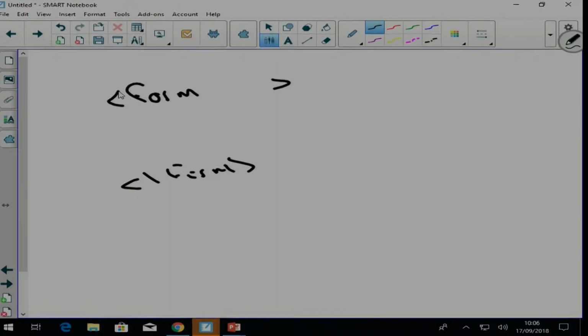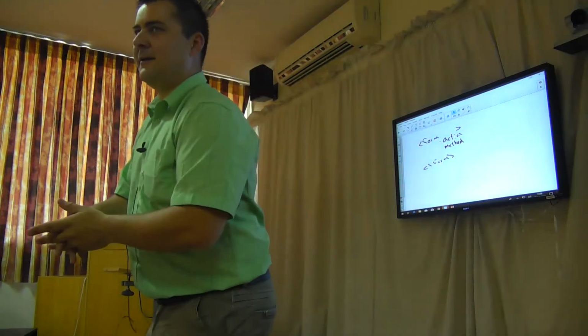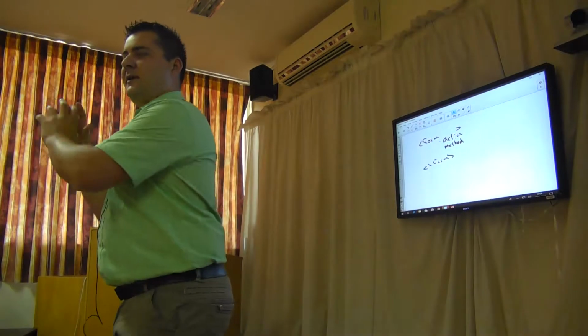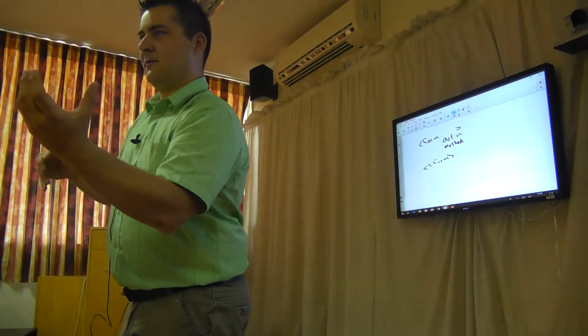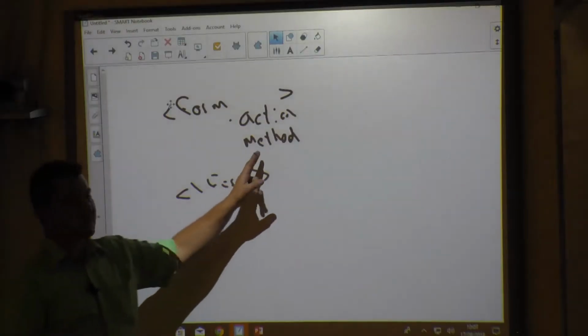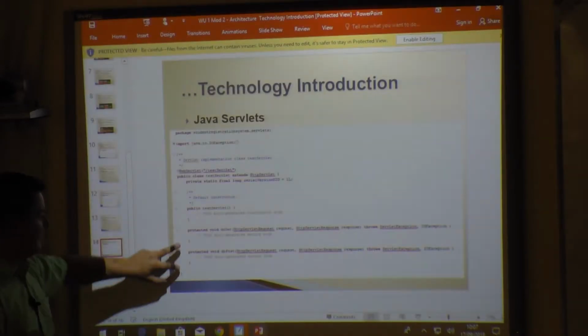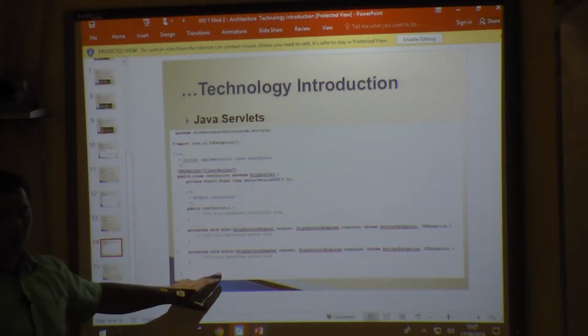Two important things: the action and the method. What does the action tell us? Action tells us where this resource is going to be submitted. Okay? You've done it in program. Method tells us what type of method is going to be used. In this case, the method can be get or post.